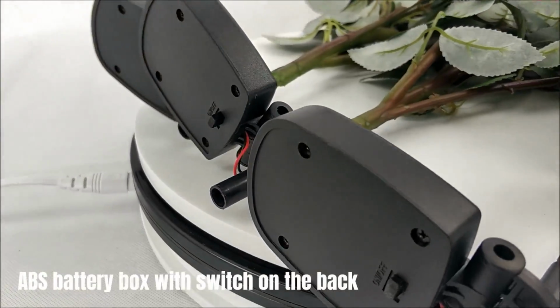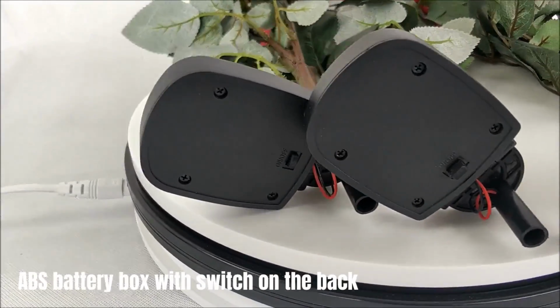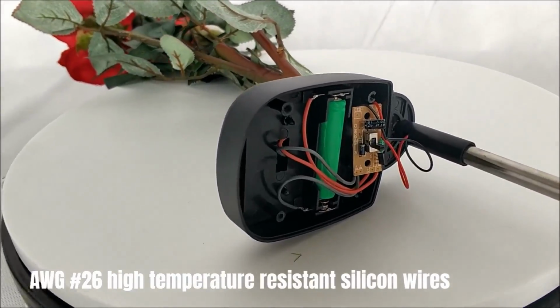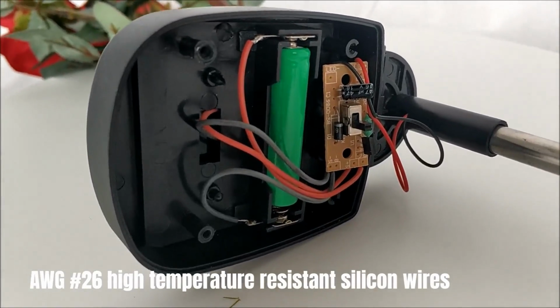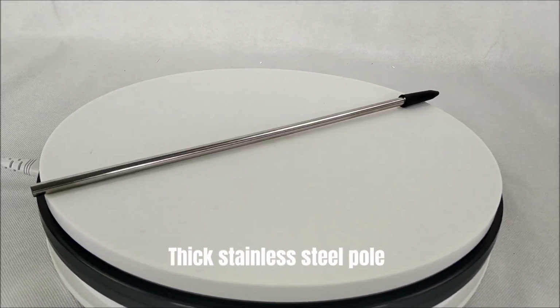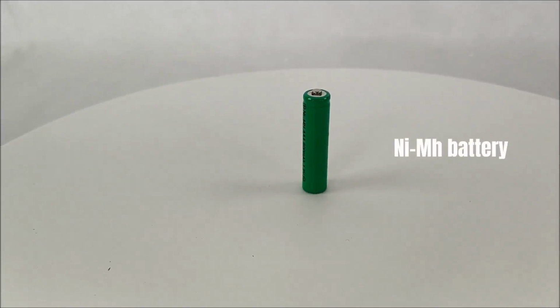ABS battery box with switch on the back. A26 high temperature resistant silicon wires. Thick stainless steel pole. NiMH battery.